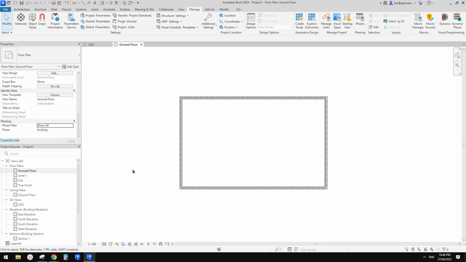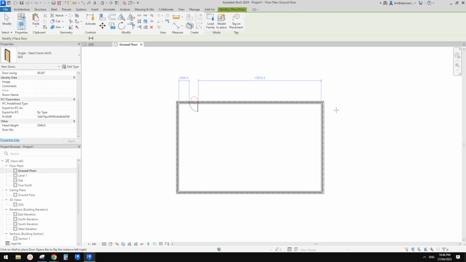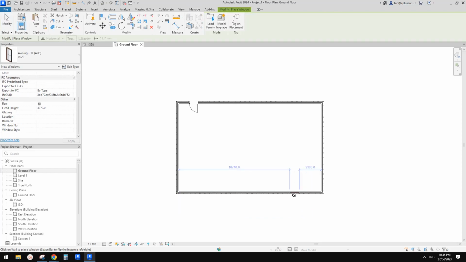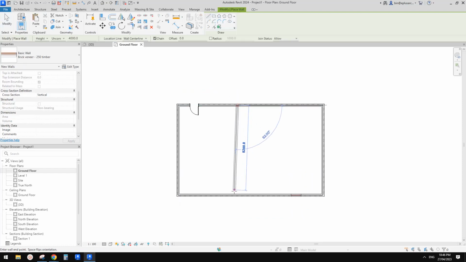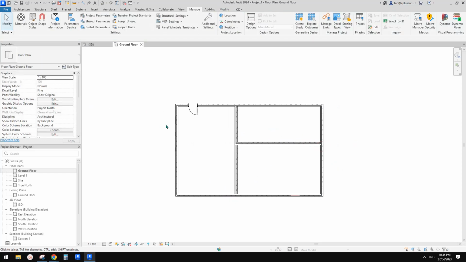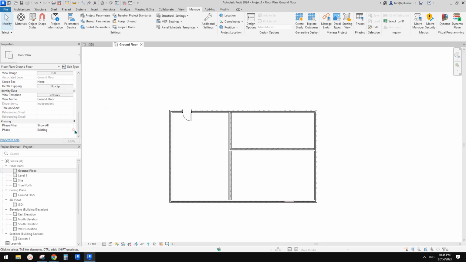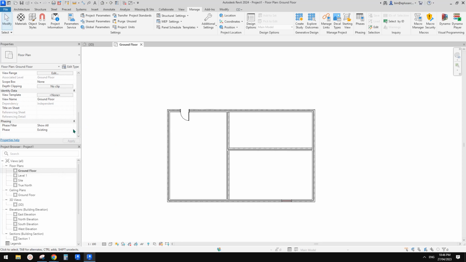Okay, now I'm going to quickly create maybe just a door. Door is DR, window is WN. And create another wall. What I'm going to do is demolish some of the walls and add more new walls. But now these are all existing, and the next stage is you can change this phase to new. Change phase to new.